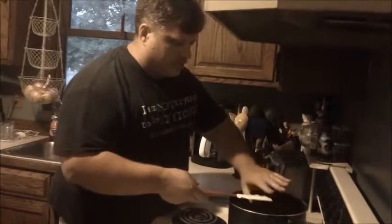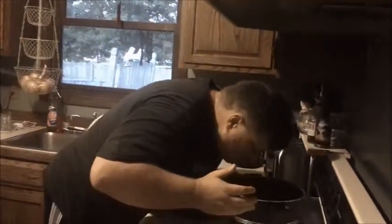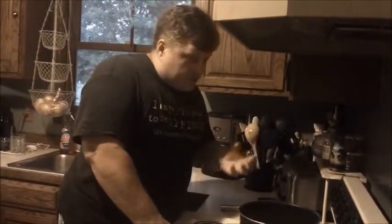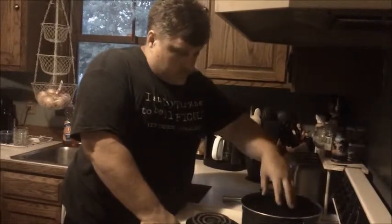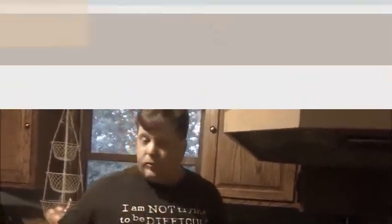Part of the process, of course, is the smell. You got to learn your smells when you're cooking. Right now I'm getting a lot of the fresh vegetables. I'm looking for the smell of the cooked flour in there. That'll tell me when it's time to actually start adding the liquids. Okay, from here we're going to deglaze with the beer. It's about 12 ounces of beer. Put that in, mixing it around. Make sure there's nothing sticking at the bottom.